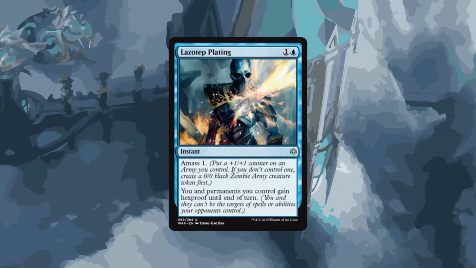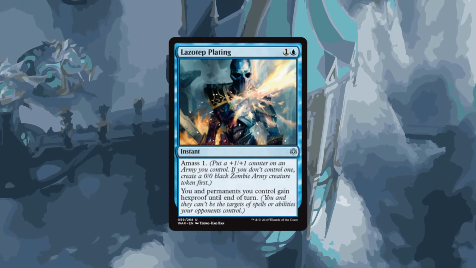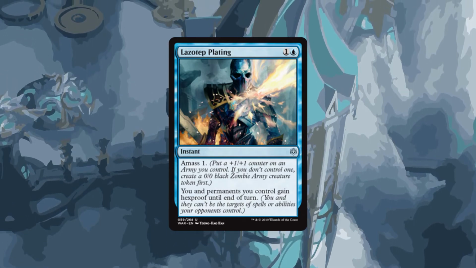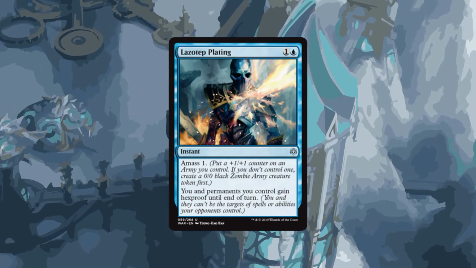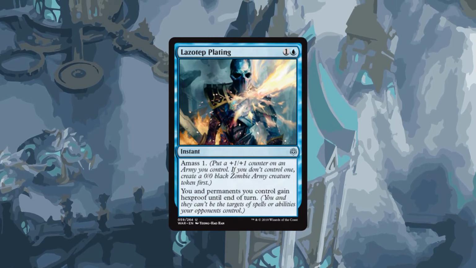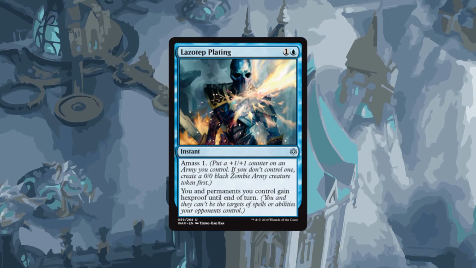Next we have Lazotep Plating, which is an uncommon instant that says Amass 1, and you and permanents you control gain hexproof until end of turn. We saw this a little while back with a card called Heroic Intervention, only that card had Indestructible on it. This is just you and permanents you control. Don't discount that you part of that clause at the bottom there. Sometimes something like Settle the Wreckage or a discard spell like Thought Erasure, this can help you protect your hand when you have a critical piece that you don't want to have to discard. Plus, it's got a nice little Amass 1 trigger on it.